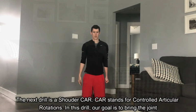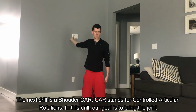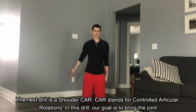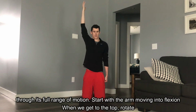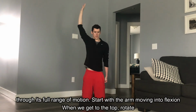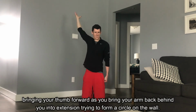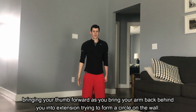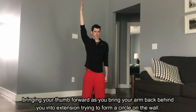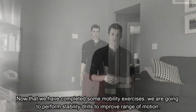The next drill is a shoulder CAR. CAR stands for controlled articular rotations. In this drill, our goal is to bring the joint through its full range of motion. So we start with the arm moving into flexion. When we get to the top, we then rotate, bringing our thumb forward, as we then bring our arm into extension, bringing it back and trying to form a circle on the wall. We then can repeat that motion backwards.